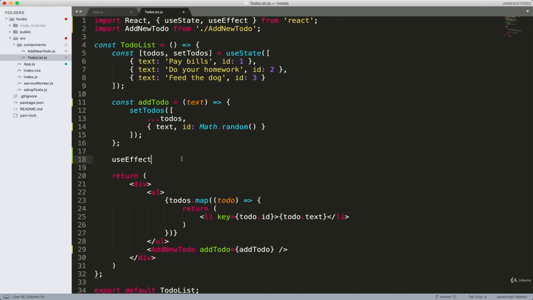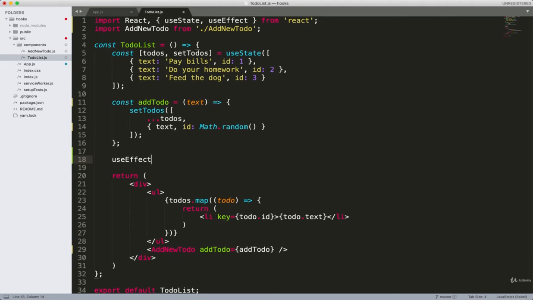Now all hook functions generally use this naming convention, use something, right? So you can think of this useEffect hook a little bit like a lifecycle method that we would normally use inside of a class component in React. When we use functional components, we don't have access to those lifecycle methods. And if we wanted to run some code when the component updates, we'd normally need to use a class component. But now we can use this useEffect hook instead in a functional component.